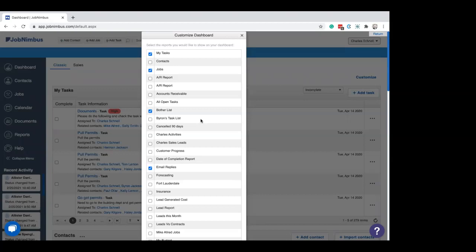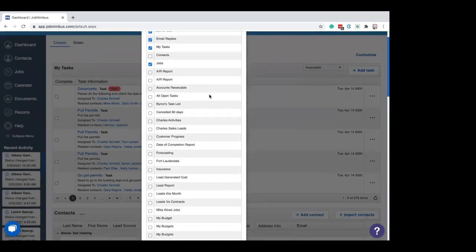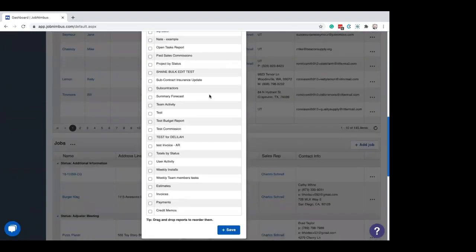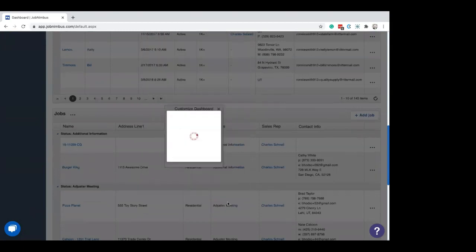So these are the reports that we want to show on our dashboard, but I don't want it in this order. So I'm going to click and drag bother list up to the top, and then I'm going to drag email replies right underneath it. That's a good order. Now that we've customized it, let's come down here to the very bottom and click save.